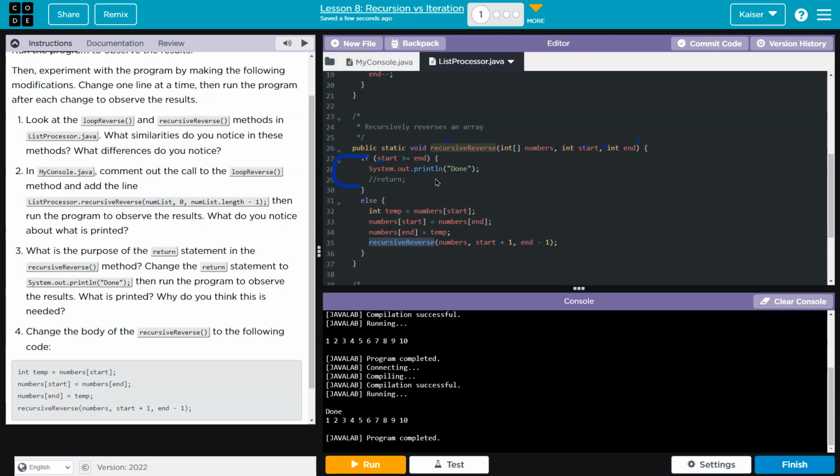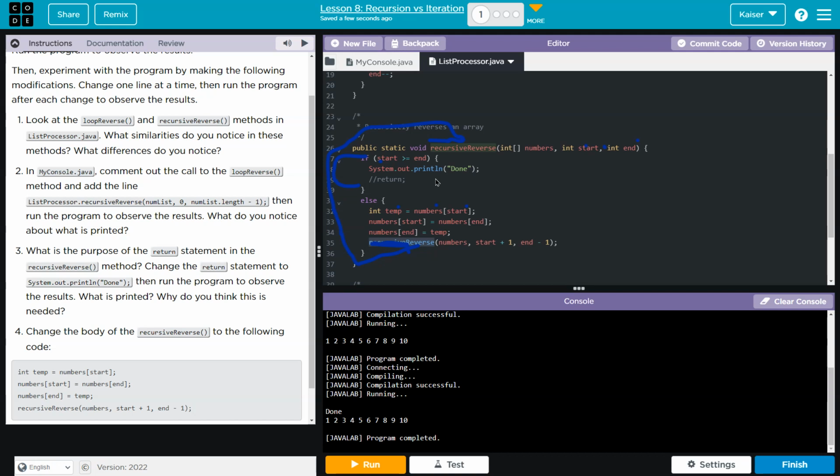And we say temp is going to be equal to numbers start, so whatever number we're currently at. numbers start is going to be equal to numbers end, because we're flip-flopping them, right? And then whatever used to be numbers end now needs to be what was numbers start. Well, we saved numbers start in temp. We then, and this is the tricky part, call recursive reverse again. So we go zoop. It's a method calling itself, and we do the same thing.